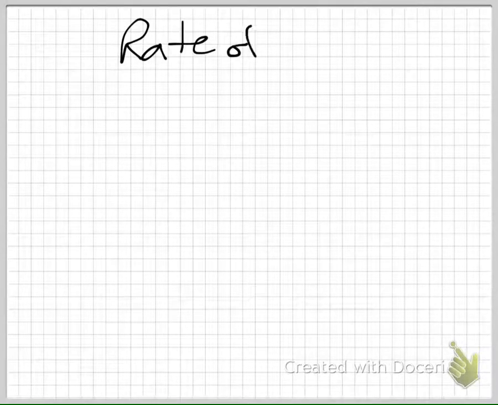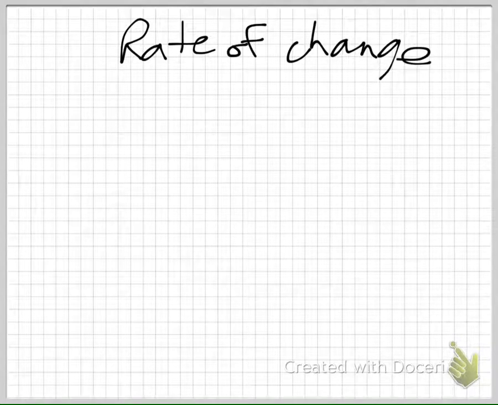So here's the deal. The rate of change, okay? We're just going to write this down up here. Rate of change. You know what another name for rate of change is? Slope. If I ever ask you for the rate of change, I'm talking about the slope. If I ever say what's the slope, you could also be talking about the rate of change. They are interchangeable. All right?